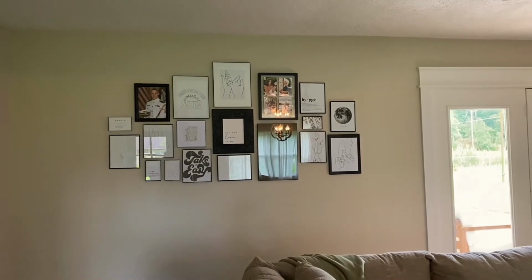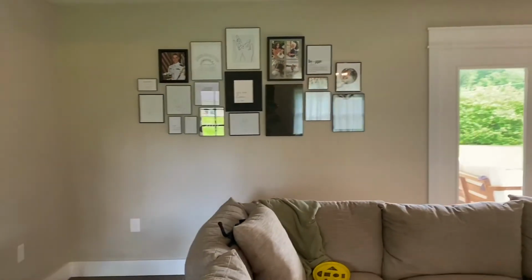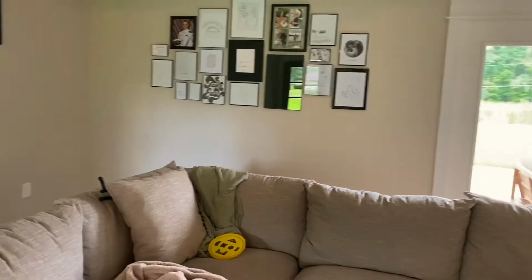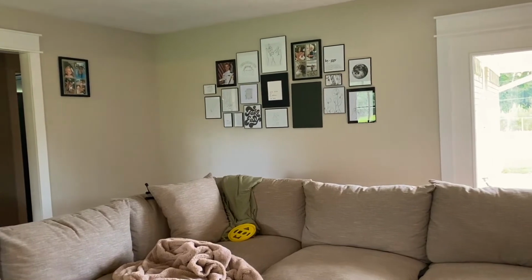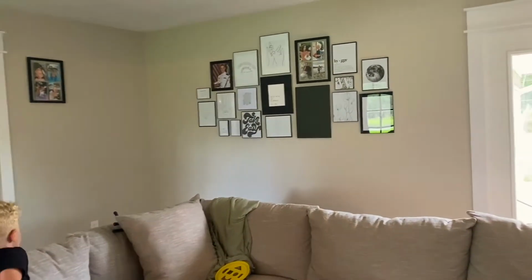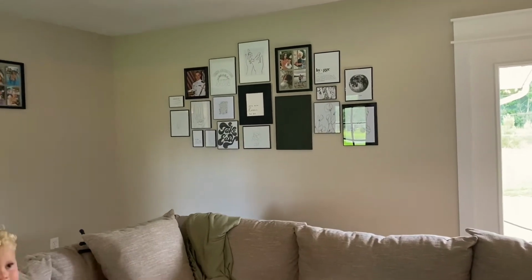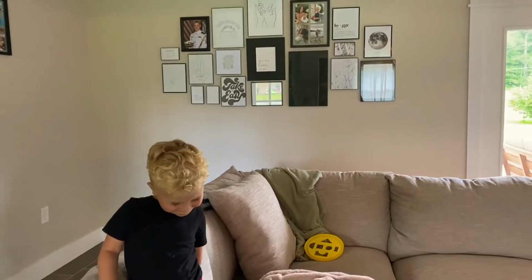So this is how it looks. I actually really like it. It took all day because the kids were up and crazy and stuff, but I actually really like how that turned out. I just have to take that one lone picture frame off. And I'm really happy with it. I think it turned out really good.